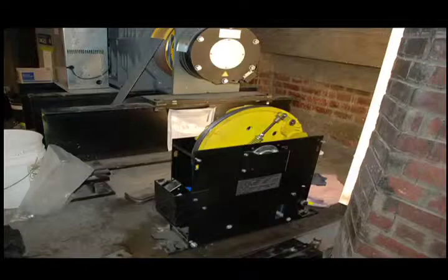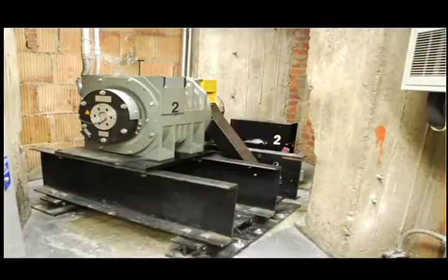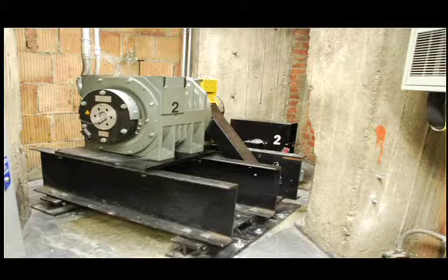The one you saw in the previous slide was about 5 feet in height. This is a wheel. The yellow part is 18 inches in diameter. So you can see how much smaller it is and how much more efficient. As well, this is a new drive machine. Remember I said the outer ring on those old drive motors was about 3 to 3.5 feet in diameter? This particular piece is a little over 2 feet in diameter.